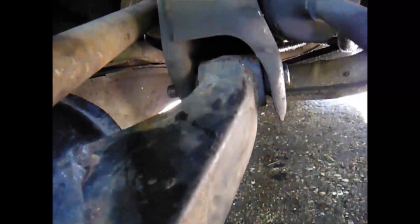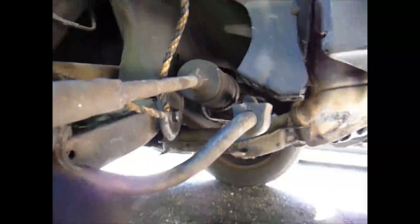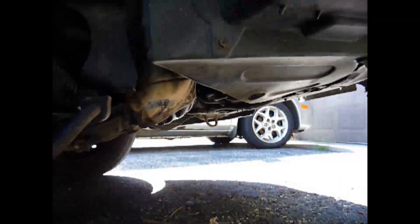Then I'll start tightening all these down, and of course put this back through here, and then that bracket to hold that up there. Once I got them all through and in, I tightened the two 9/16s here and the two half inch on this end. Next I've got to hook this in and put the 12 millimeter bolt up there. Then I'll tighten the 9/16s nice and snug.